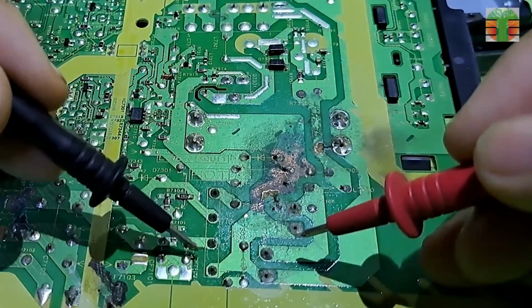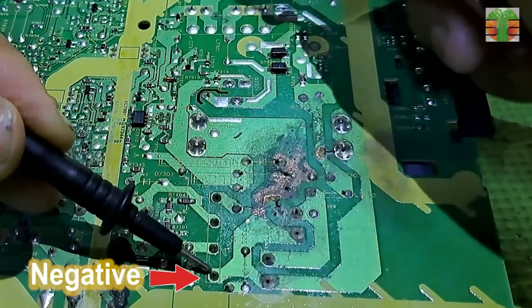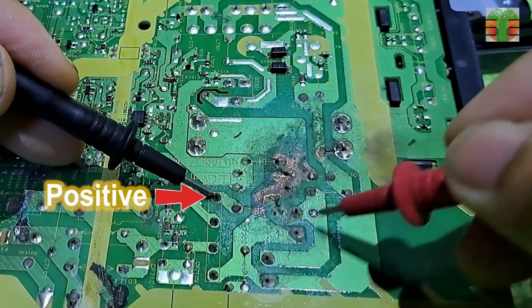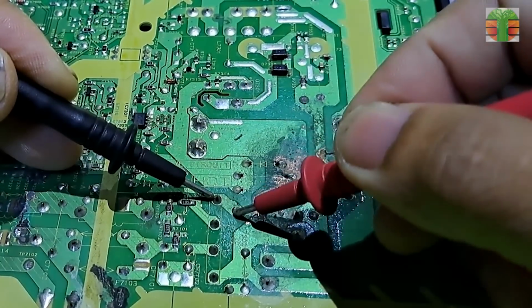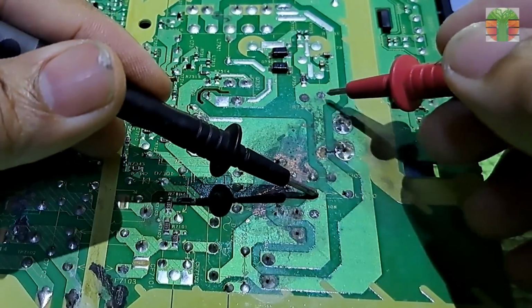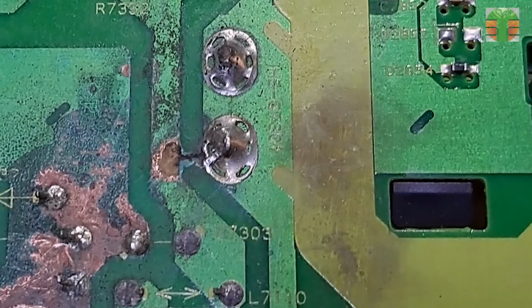Let's trace the DC line. The negative line is connected to the source of the MOSFET. Let's trace the positive line. The connection is not going to the drain of the MOSFET. N-channel MOSFET drain is positive. No positive connection going to drain. No positive voltage is going to the drain of the MOSFET because the line here has been cut due to corrosion.